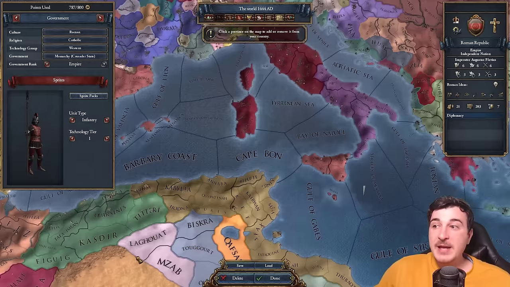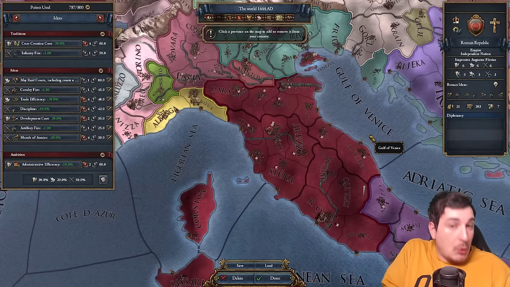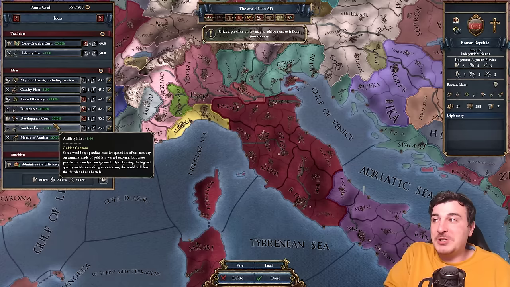Now, for our ideas, I did go ahead and I gave us a minus 20% core creation cost to make it faster and cheaper to core lands, because we will be trying to reestablish our Roman legacy and maybe potentially restore the Roman Empire. We also have infantry fire +1, which makes our infantry units ridiculously overpowered. I'm actually curious to test and see how fast we destroy enemy armies with the infantry fire +1. That's why we also got cav fire and artillery fire +1, just for the extra shenanigans.